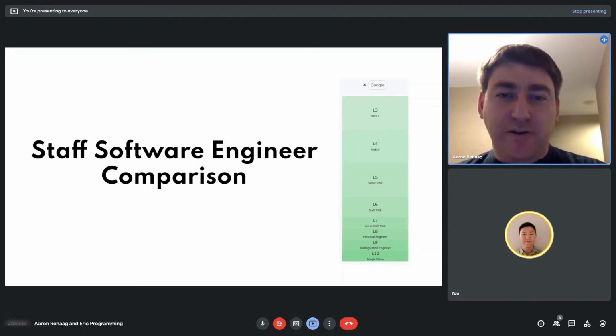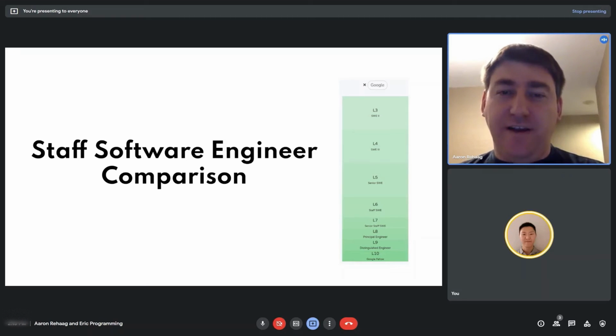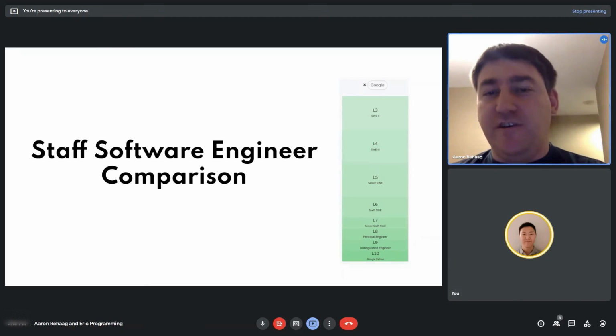The comparison in terms of levels, for most companies, you'll see this kind of progression where you have parallel paths, right? As an individual contributor, you have an entry-level position. You usually have a core individual contributor, and then a senior engineer who's that plus more, and maybe taking on some team leadership. After that, you start getting into more organizational impact, and it really becomes a different role.